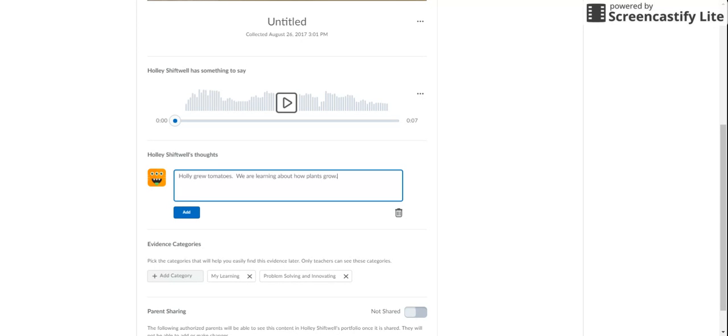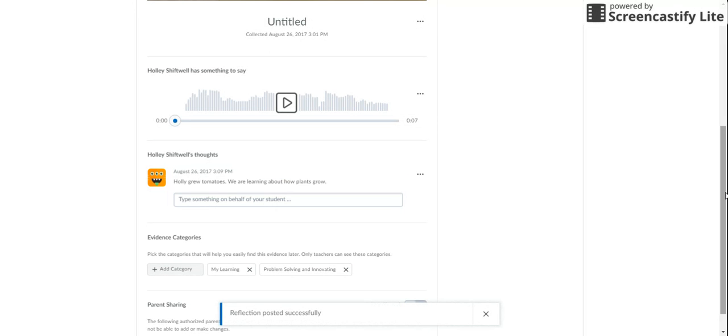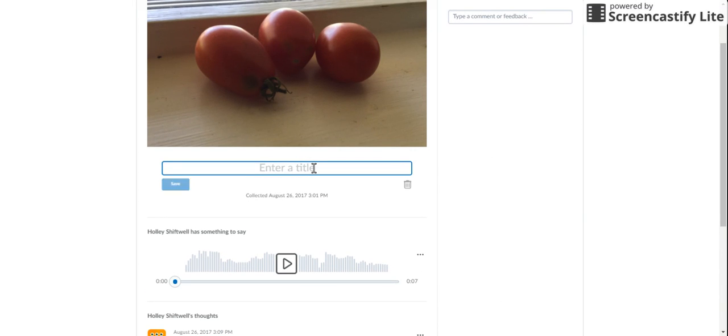So you can give some information there about any part of the inquiry that's going on in your class. And this could include having some information that you have somewhere else, some notes that you've taken somewhere else, and copying and pasting them. So this would be for young children and where you would want to do some documenting on their behalf, or just perhaps some notes for yourself. You do have the option. Right now, this is untitled. The date is automatically there, but you're welcome to change that. Tomatoes.